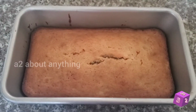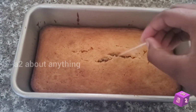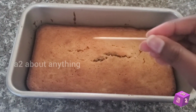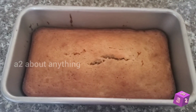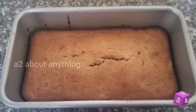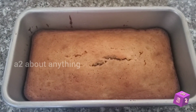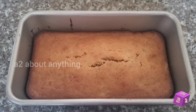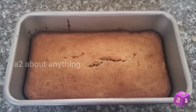After the banana bread is finished, insert a toothpick in the center. If the toothpick comes out clean like this, then your banana bread is ready. If it's not clean, then put the banana bread in the oven for a certain amount of time based on how much batter is stuck on your toothpick.